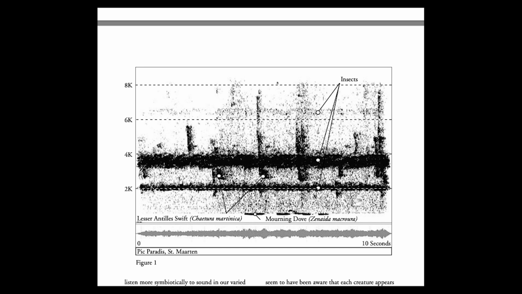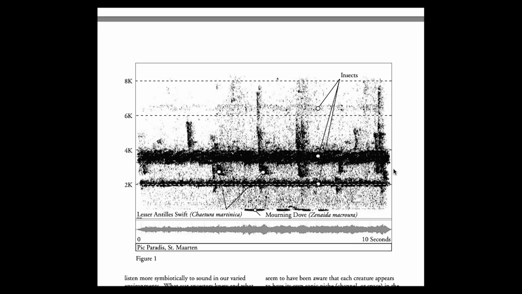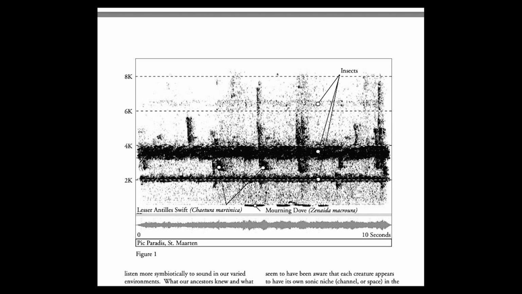It would be hard for a new animal to come around and exist with its sound existing in this band that's already taken up, or in this wide band, which is probably insects, like cicadas do this kind of thing. So animals, in order to survive, their alarm calls need to be heard, their mating calls need to be heard, and so they adapted ways of cutting through the acoustic spectrum to be heard.